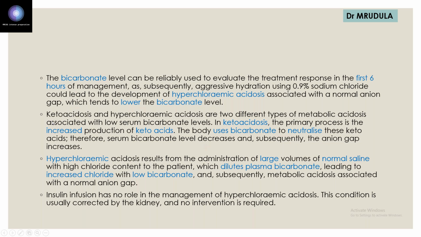And here basically, what you have to do in diabetic ketoacidosis is decrease the production of ketoacids. That's why you are giving insulin, to stop that lipolysis or free fatty acid production. While this hyperchloremic acidosis gets corrected automatically, it doesn't require any intervention. So insulin infusion has no role in the management of hyperchloremic acidosis. It is corrected by the kidney on its own.